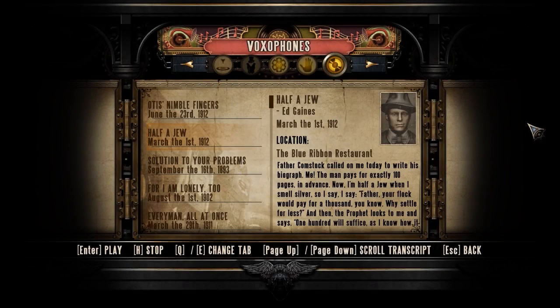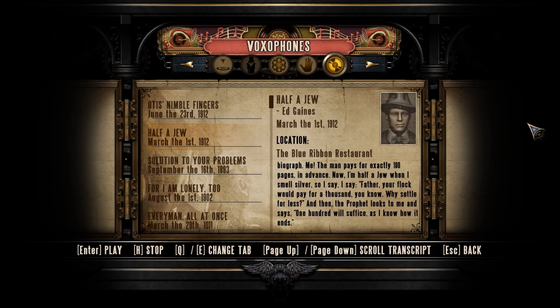Father Comstock called on me today to write his biograph. Me. The man pays for exactly 100 pages in advance. Now, I'm half a Jew when I smell silver, so I say, Father, your flock would pay for 1,000. You know, why settle for less? And then the prophet looks to me and says, 100 will suffice, as I know how it ends.